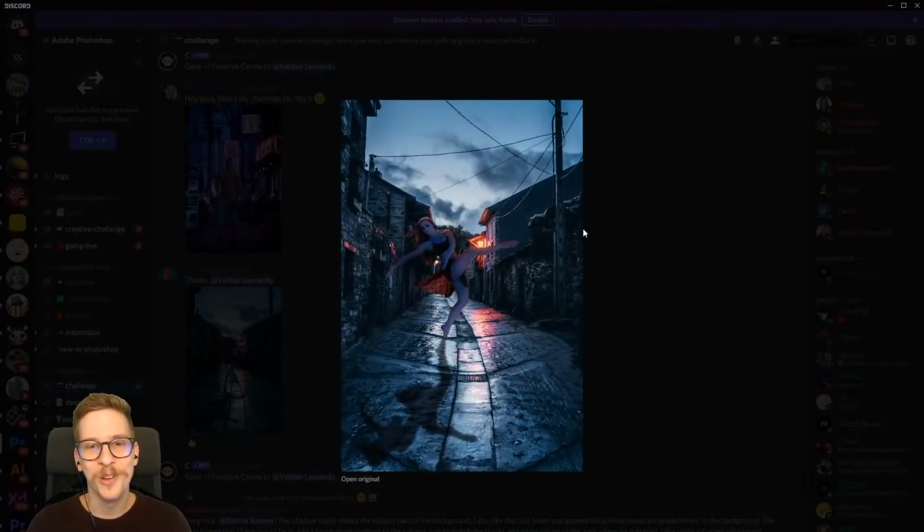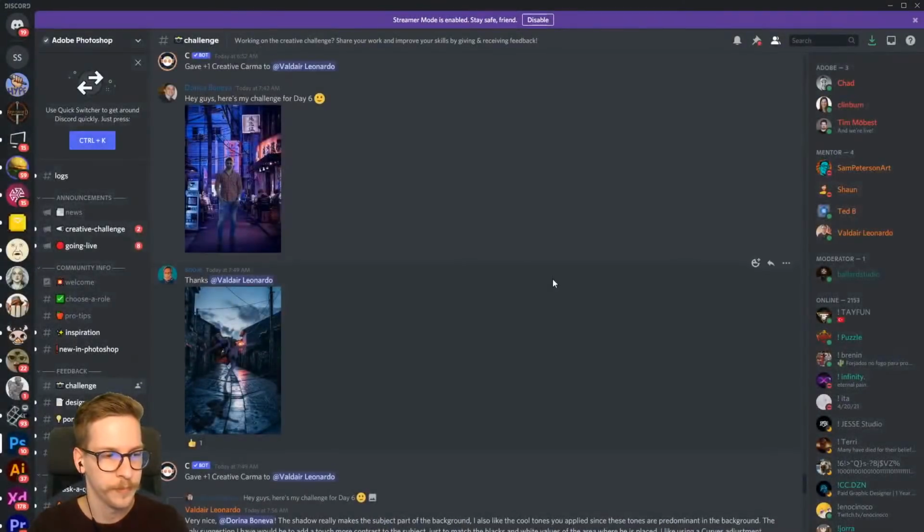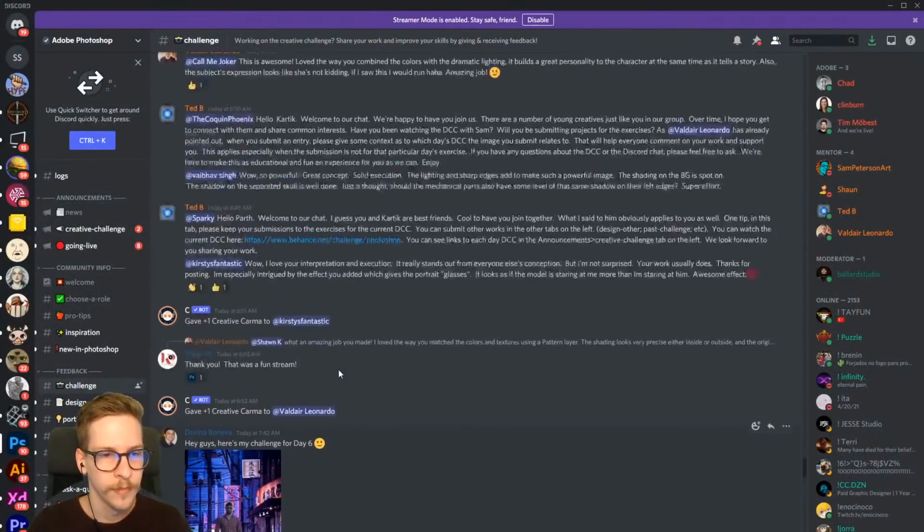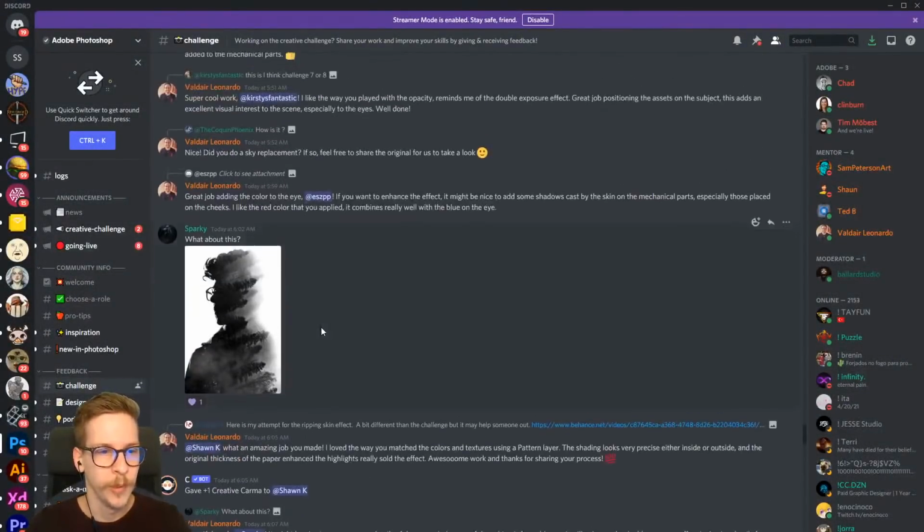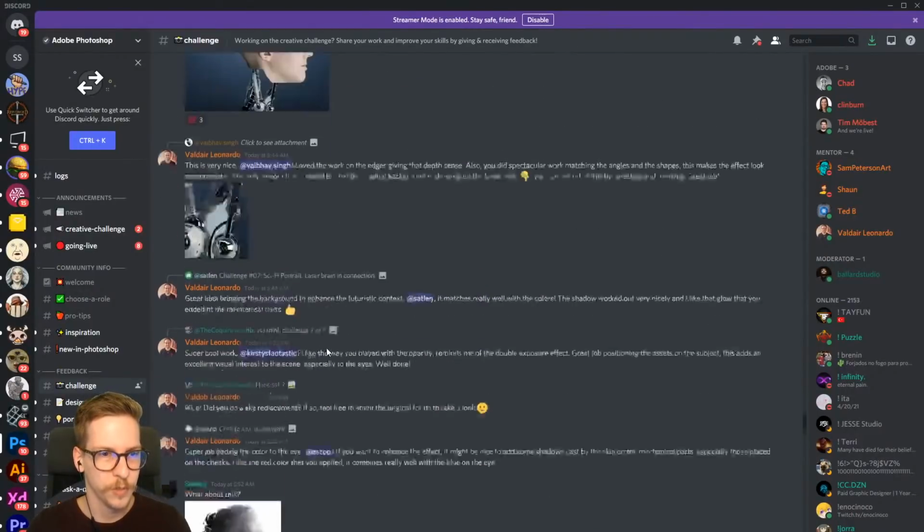I saw this one by Snow. This was great. I love the coloring on this, the blue, the blue shadows and everything. You nailed that. And then the rim lighting. I love that sort of warm, subtle glow. I'm not sure if that was with the screen layer or just the hue and saturation, but I think it fits the scene really well. It's not too overpowering, and it really gives a realistic glow from behind. We got a cool double exposure from Sparky.